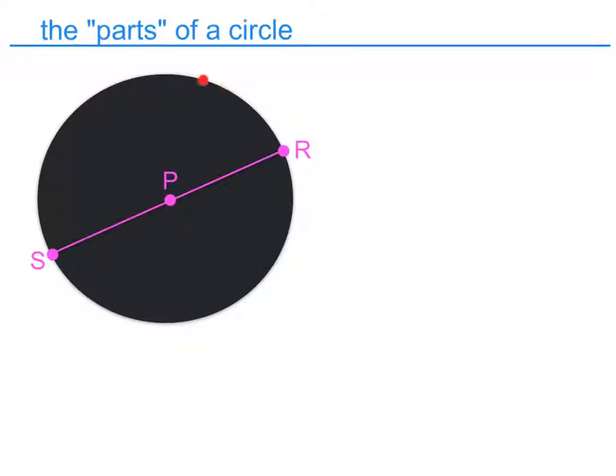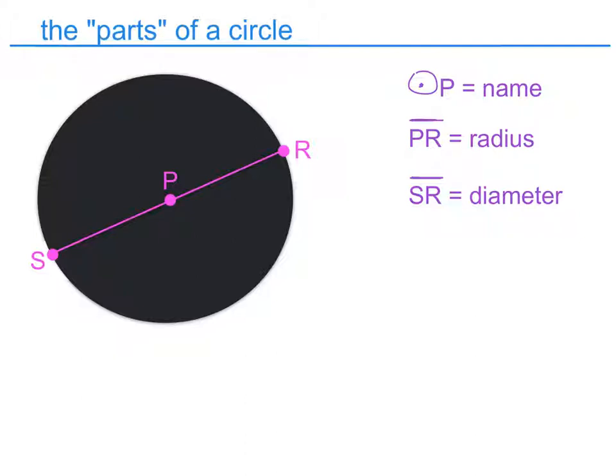Today we are here to talk about circles. Okay, going back to the beginning of the year, we know that if P is the center of a circle, then that's how we name the entire circle. So this drawing has circle P.